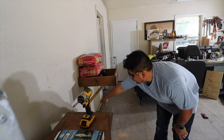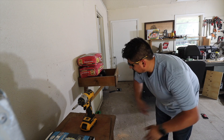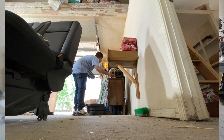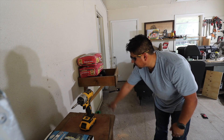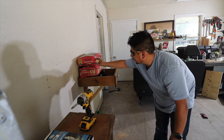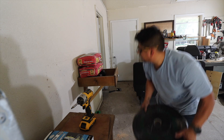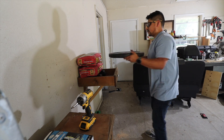All right guys, so the shelf itself is probably helping a bit as a support, but this is what a bookshelf would be like. The plan was I was going to make racks to hold stuff, and if I put two of these I know for sure I can hold at least 150 pounds. All right, let's get into the good stuff.